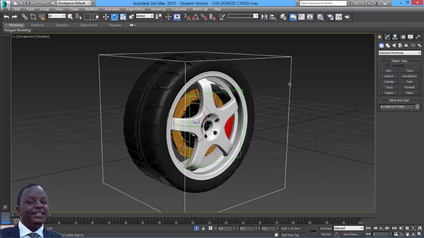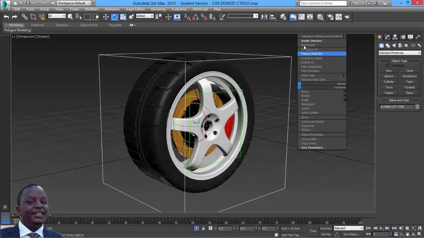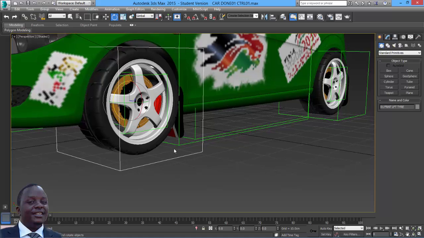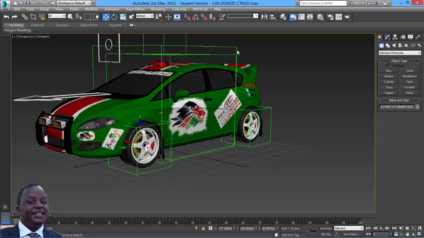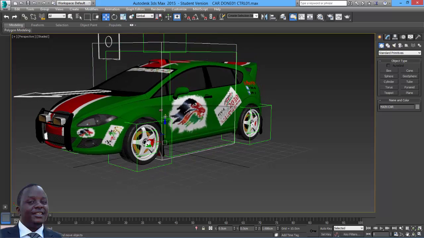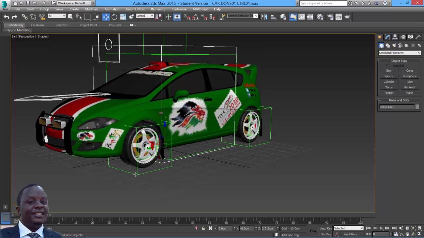Now we need to link this one to the dummy of the main body of the car. So let me add that, and I need to link it to this one, which is the main car body. So I select this one and link it to the brake disc, and link it to this one, so that now if I select the main car dummy and move, the entire car moves. If I come in here and rotate this, it's working. And if I select the dummy there, yes, that's working.